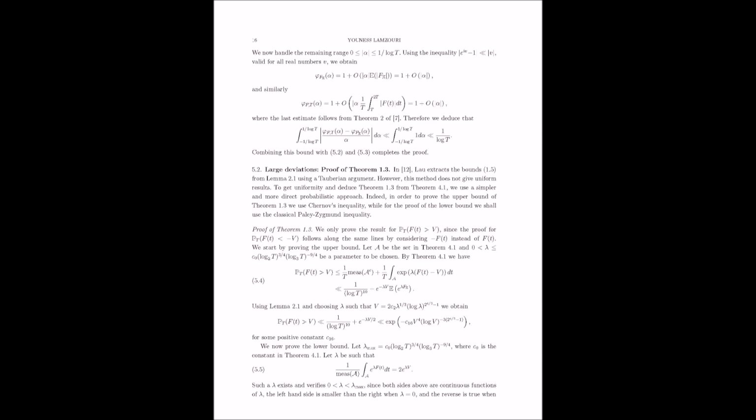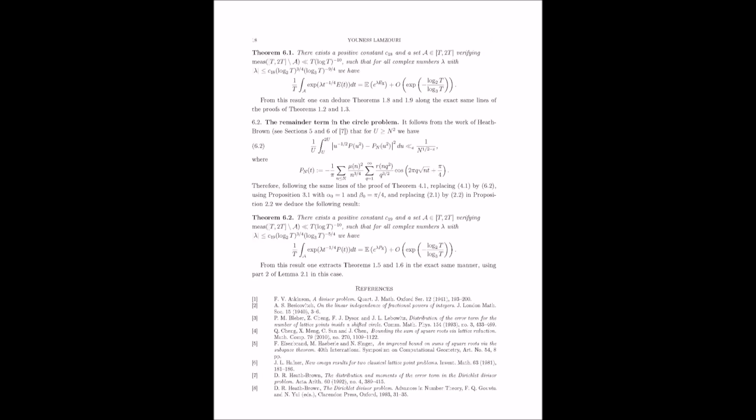It sounds like we're talking about a mathematical Everest here. But before we get too caught up in the challenges of the Dirichlet problem, we can't forget about its equally fascinating cousin, the Gauss Circle Problem. Does Lamzouri's paper give us the same kind of insights into those circular error terms? It absolutely does. And what's remarkable is that many of the techniques Lamzouri developed for the divisor problem translate surprisingly well to the circle problem. It's like discovering that the same key can unlock two seemingly different doors.